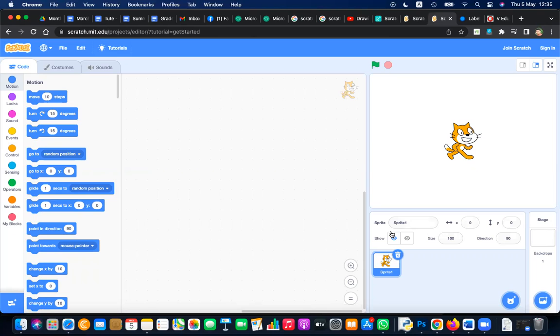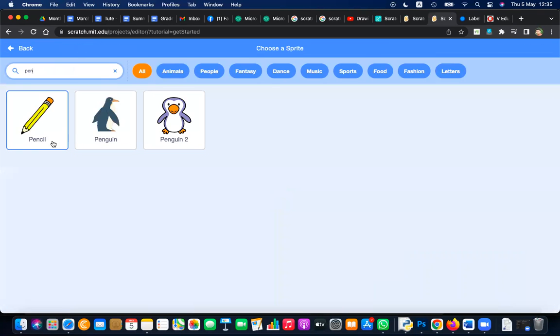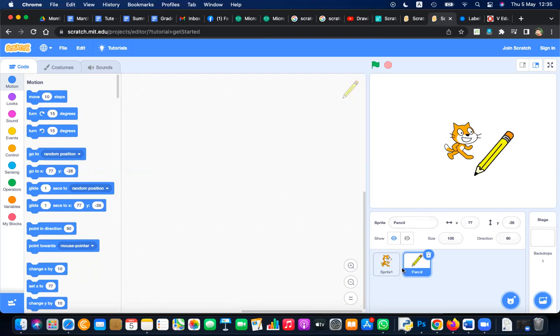So let me do a small example and show it to you. I'm going to use the pencil, so that is meaningful if I use that. Let's add the pencil there. And I'm going to delete the sprite, this one, and do some drawing using the pencil. Let me reduce the size to 30. And this is to show repetition.